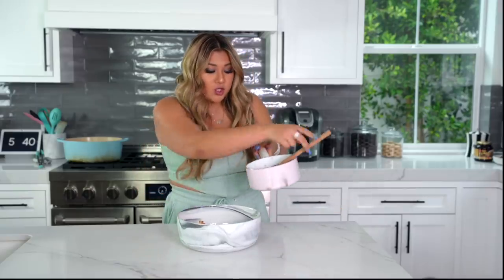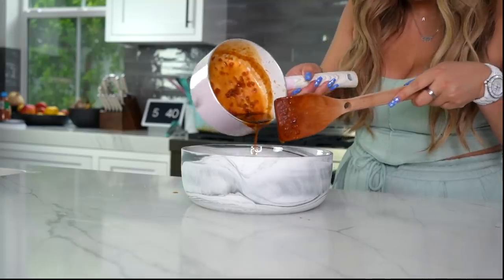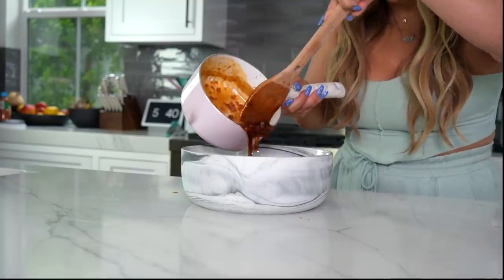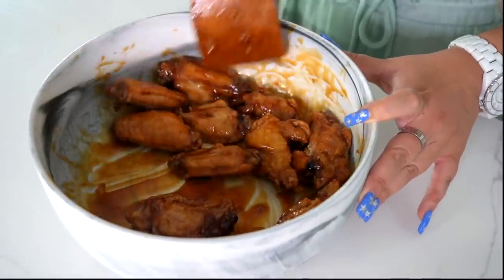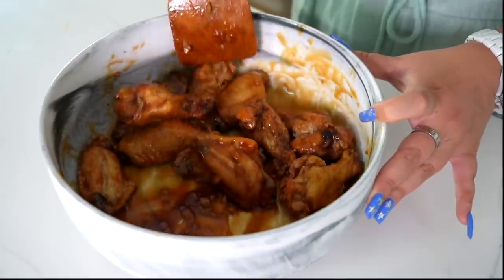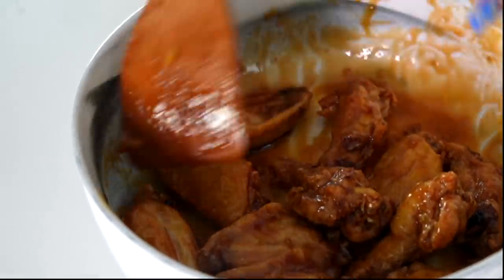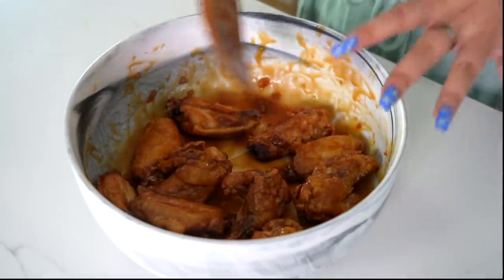And then I have my sauce, which has thickened and then cooled, and I'm going to pour this. Ooh, yeah, get some of that garlic. Give them a good mix. Oh my God, they look really, really good. These are, I would say, very mild, maybe a little kick from that hot honey and the chili oil, but pretty sweet. The sweet definitely balances out with the spicy. But again, you can totally leave out any of the spice and just do the soy, garlic, honey.